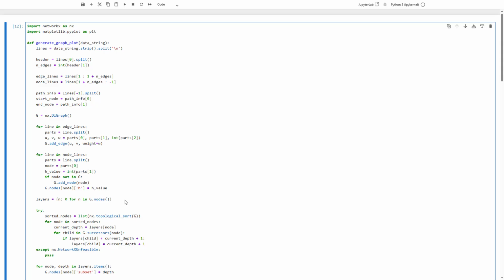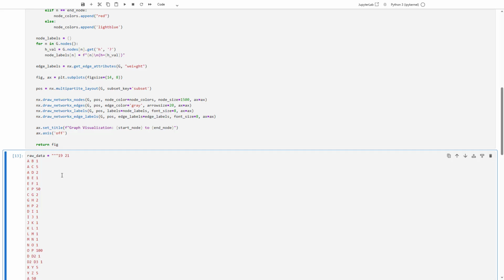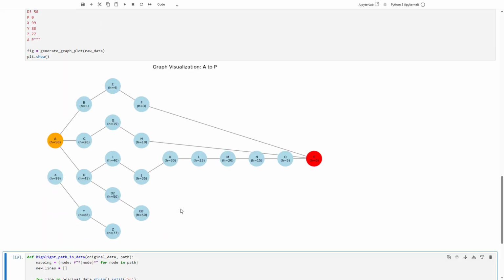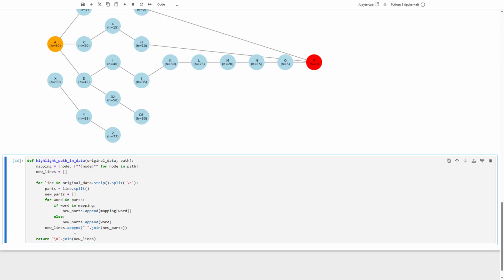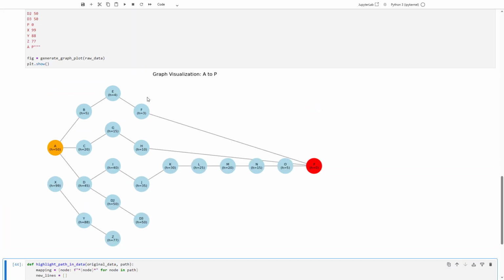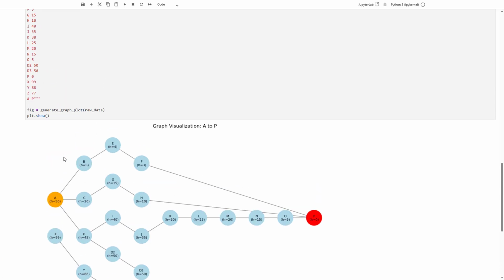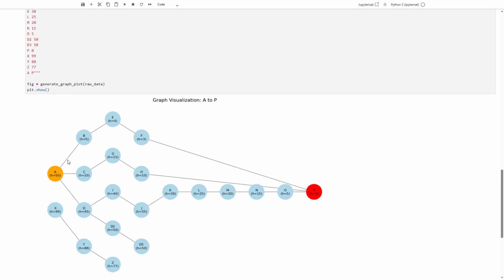So what do we have here? We have the generate graph plot that we are using. We have the raw data that we are using. And we have the highlight path in the data once we have something. So to say, in our story, we are always trying to start from A to P, and depending on the algorithm that we are using, we either find the best way or the worst way, or one of the ways.